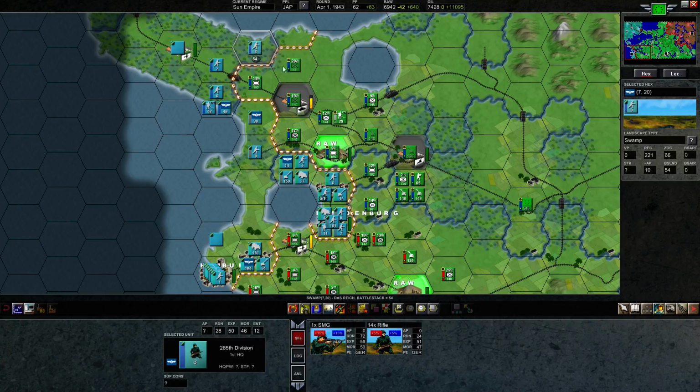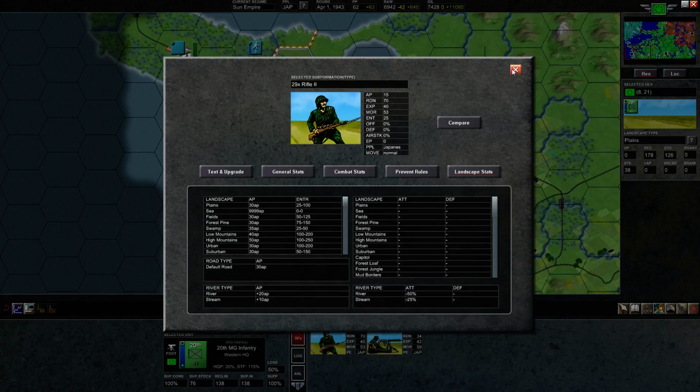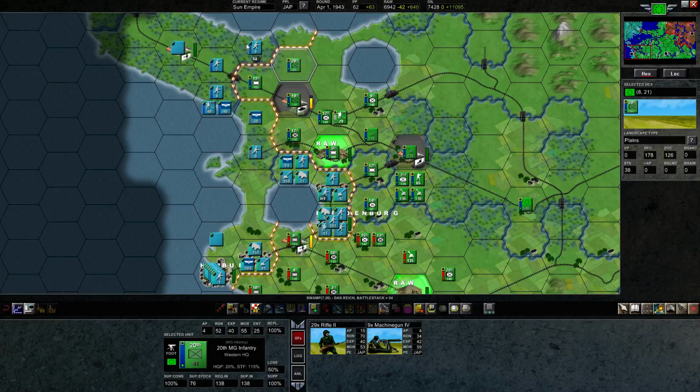Probably a stupid decision. It is over a full-blown river, and even though they're just infantry, even infantry take minus 50% over a full-blown river. Although still, I had like, man, what was it? It was at least 4-1 odds, so I'm not sure. Well, luck was not with us. That's fine. Okay.